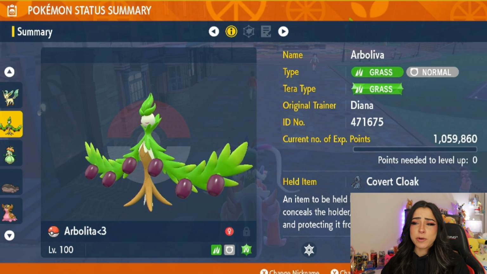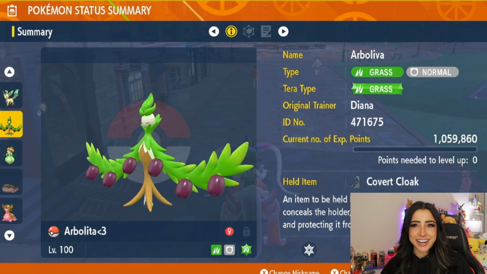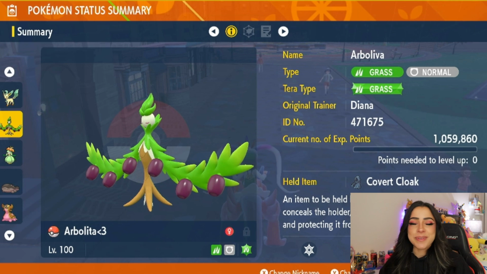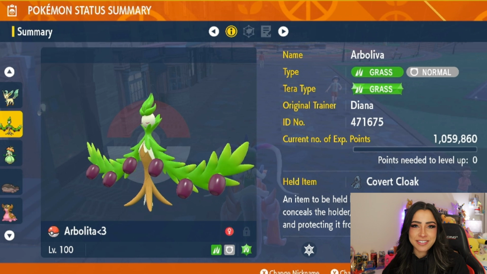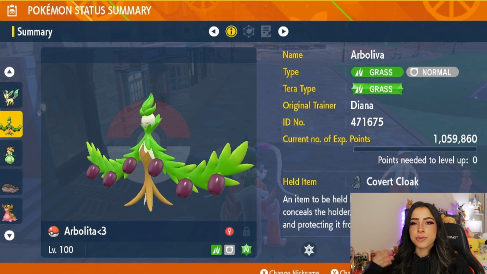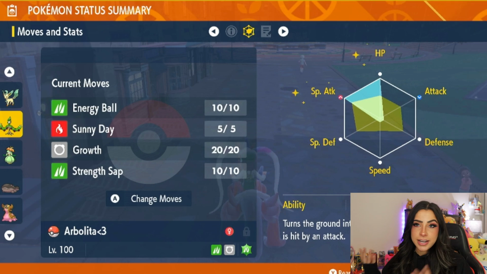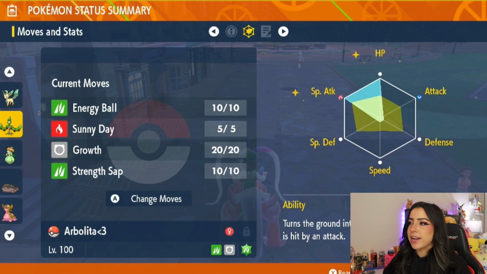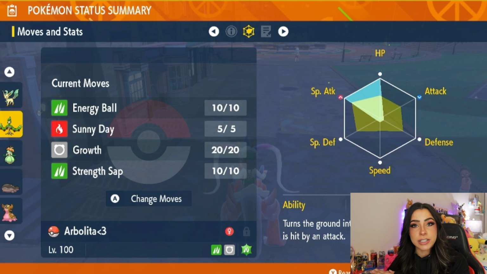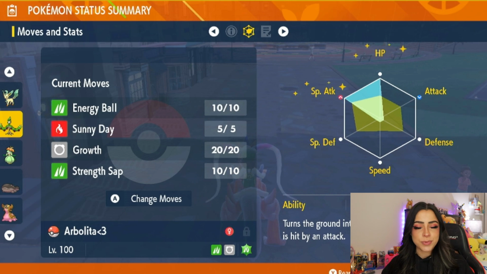Another great option has been one of the banes of my existence when it comes to battling, because these things are so bulky and stally, which makes them perfect for raids, is Arboliva, which is of course a grass normal type. For Arboliva, I went ahead and threw on the Covert Cloak as well, and EV wise, I maxed out its special attack and its HP, since Arboliva is going to be a special attacker, and of course HP for obvious reasons.